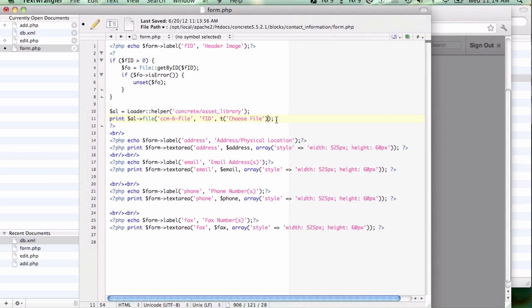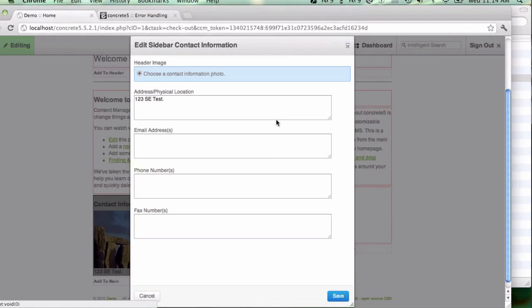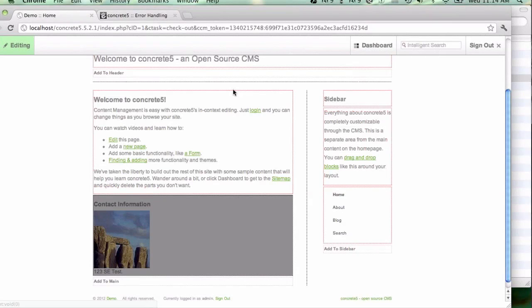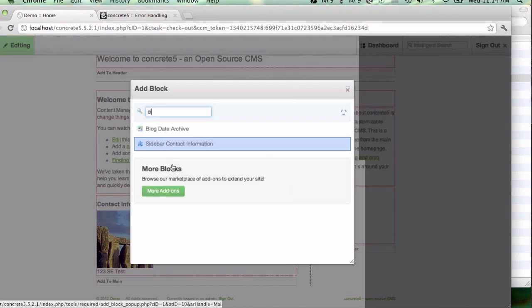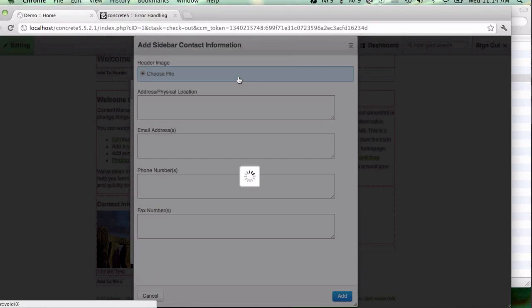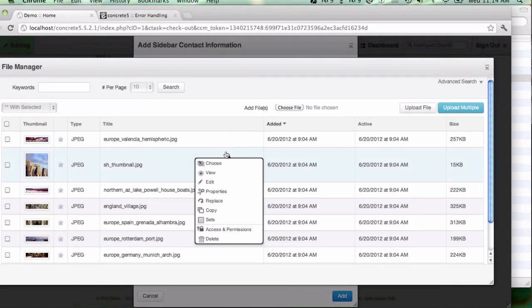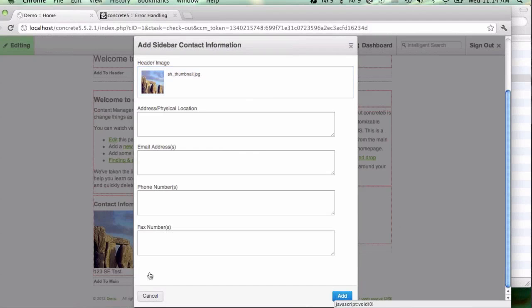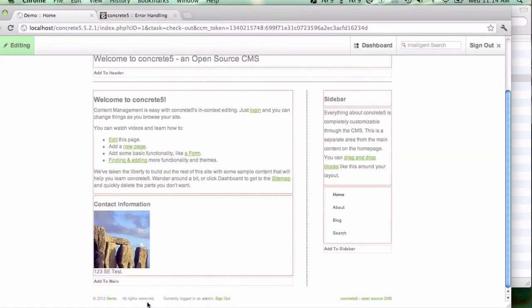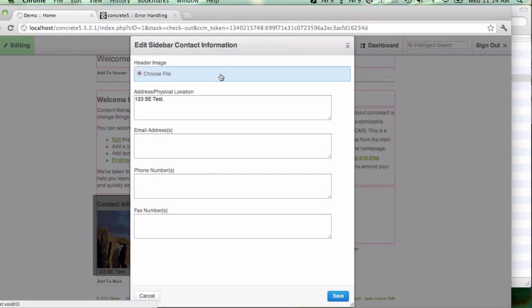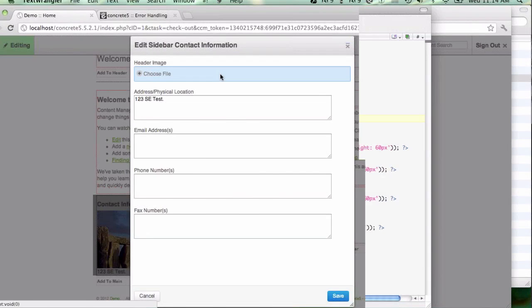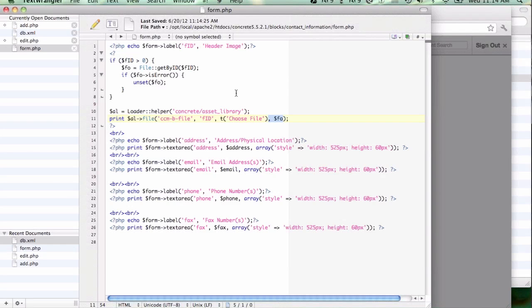So let's say I don't pass anything to that. When I'm adding a new contact information, works just fine. If I edit an existing one, you can see that nothing shows up. That's because I'm not passing the selected file object.